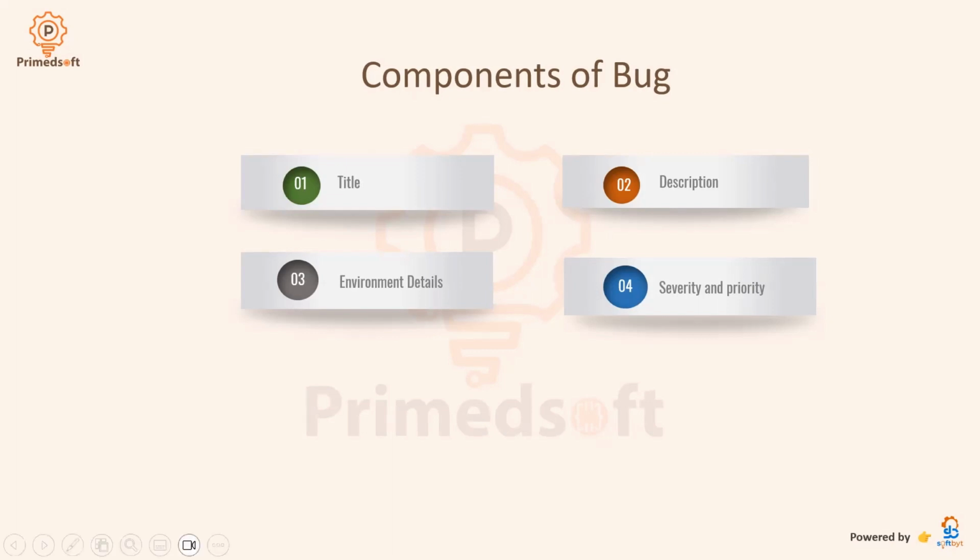The next one we'll be talking about is expected and actual results. I've mentioned that briefly, right? When you are writing your steps to reproduce, you need to attach your expected and actual results. The expected result is the way that particular functionality is expected to function, and the actual result is what you are seeing, right?